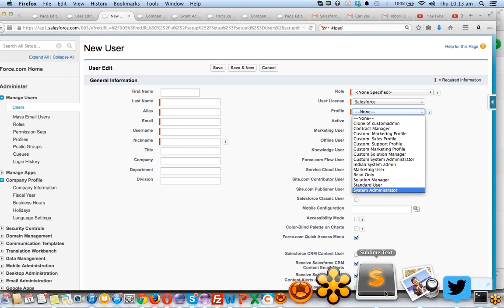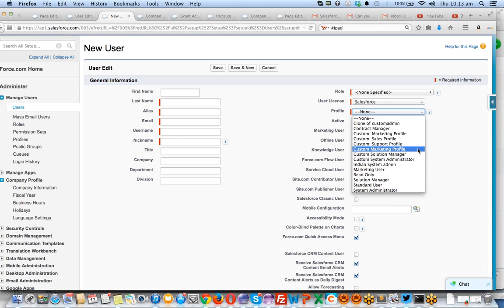Coming back to profiles, if I am mapping Salesforce, I see a lot of profiles here. You can only get mapped to only one profile user. Each and every user must map to one profile, so that all the security settings, tab access, application access, login hours access, and IP network access, everything will be coming from the profile.